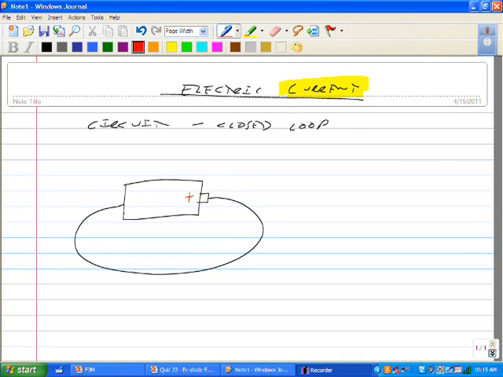We call this the positive terminal, we call this the negative terminal. But why does the battery produce current? All the negatives are trying to get to the positives on the other side. Okay, good. And why do negatives want to get from the negative terminal to the positive? Why is there this difference of a positive charge here and a negative charge here? Okay, there's acid in it that has two different types of metals. And that causes it to be polarized.